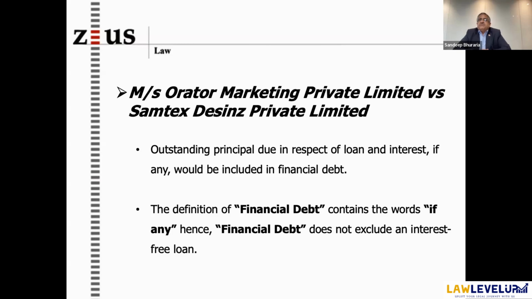Now, this position of law was then questioned by Orator Marketing Private Limited before the Honorable Supreme Court. And the Honorable Supreme Court, in this judgment, Orator Marketing Private Limited versus Samtex Designs Private Limited, held that it is not necessary that any financial debt must be interest bearing. And they relied upon the words "if any," because if I go through this definition again, a financial debt means a debt along with interest, if any. So it is not necessary that the financial debt must be an interest-bearing debt. It could be an interest-free debt, which means it could be a friendly loan. And hence, the Honorable Supreme Court in Orator Marketing held that financial debt necessarily may not be an interest-bearing debt.